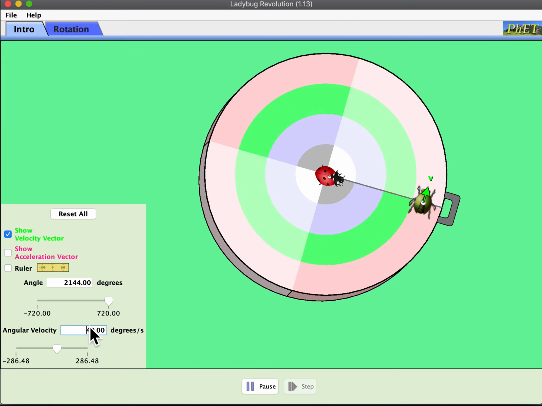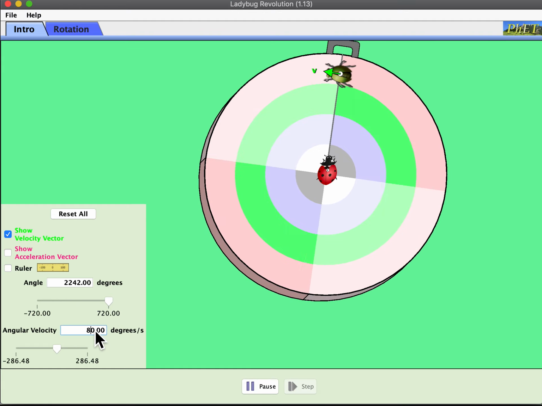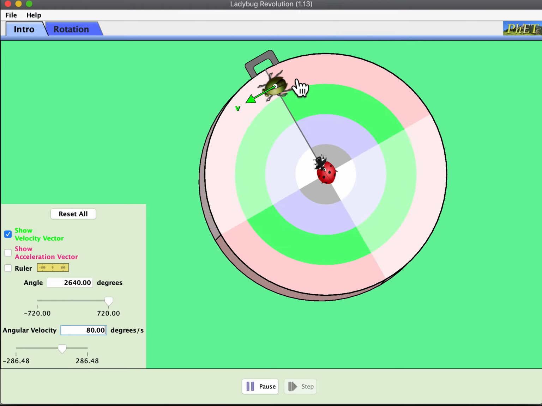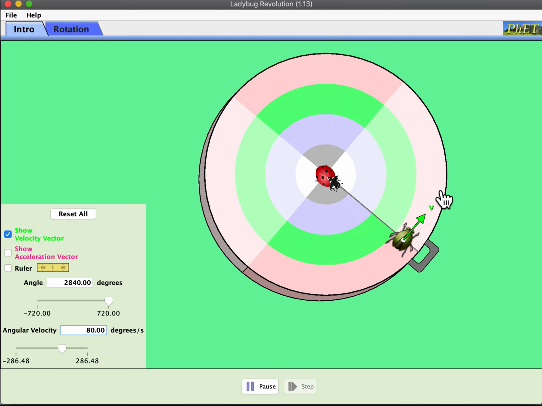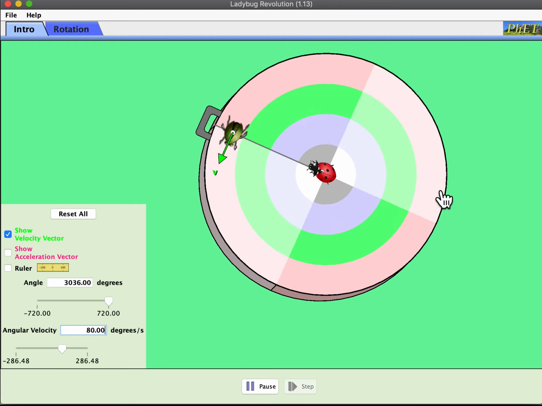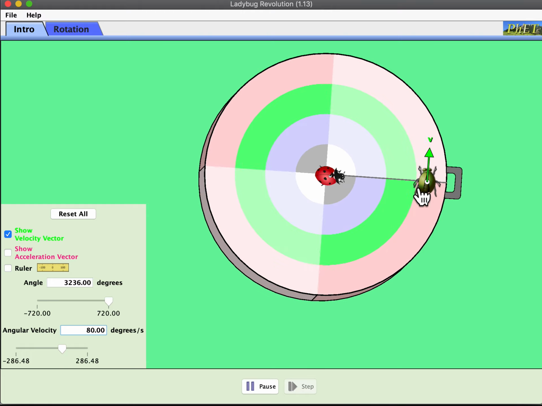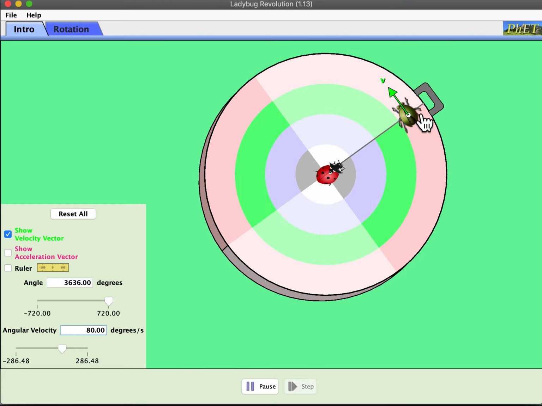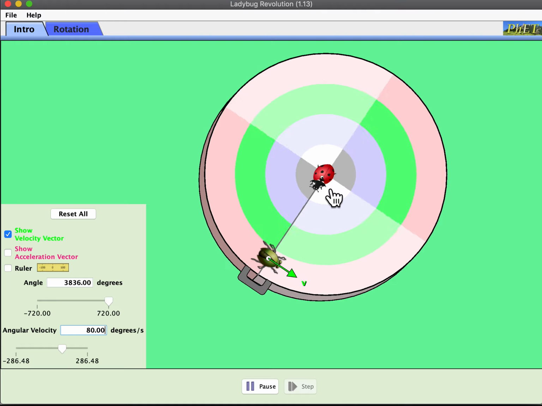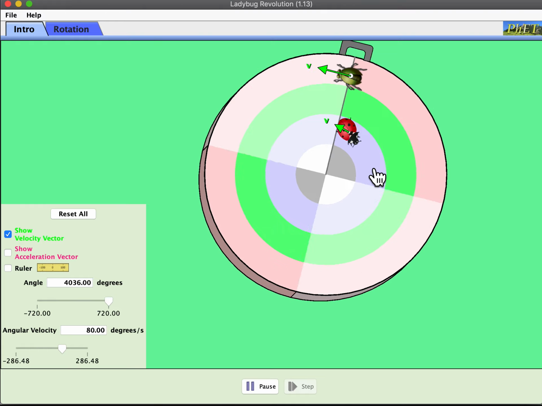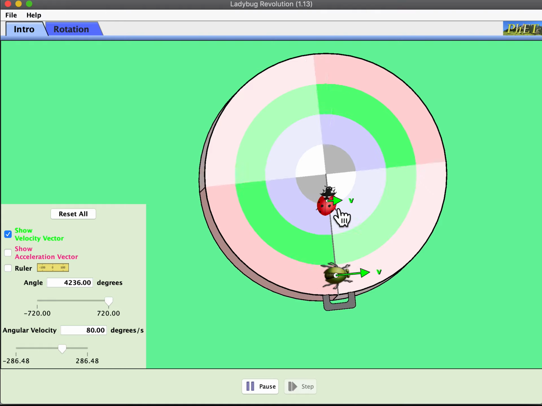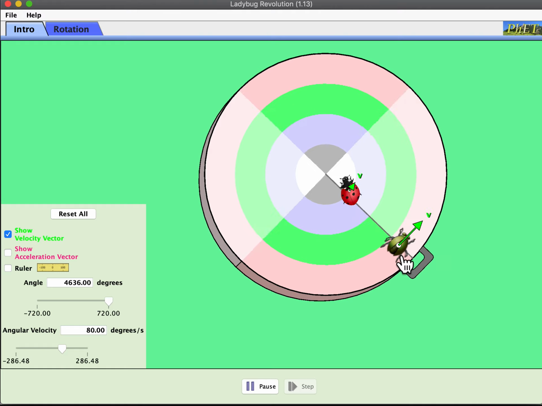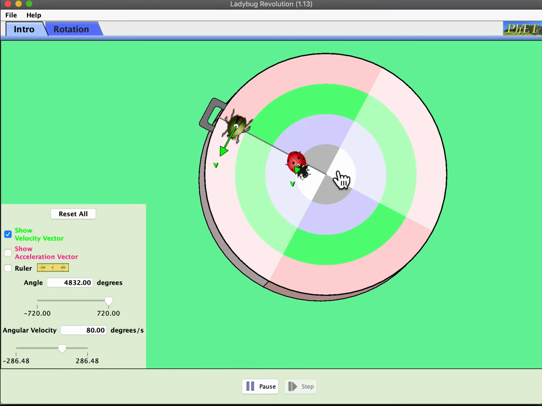Okay, and let's see, maybe I'll make the spin a little bit faster. And you can see at the moment the green bug has this big velocity vector, where the red bug doesn't have a velocity vector at all, right? Because it's not really going anywhere. It's not traveling any distance in a period of time. It has angular velocity, but doesn't have linear velocity. The green bug has linear velocity. It's going some distance every second, right? It's moving. If I put the red bug out here, let me try to get it on the line here. Now this bug has some linear velocity. It's smaller than this one because it's closer to our axis of rotation.